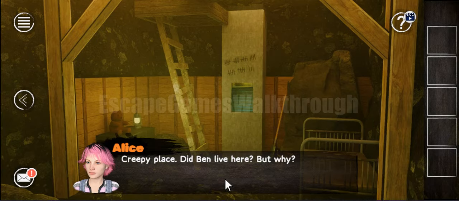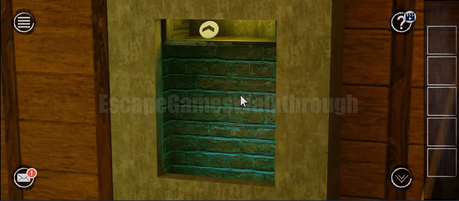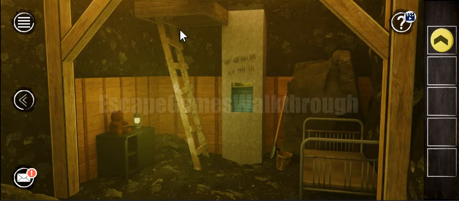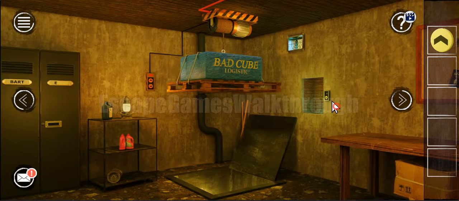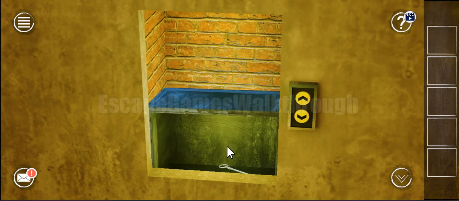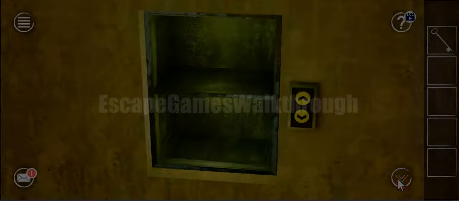Okay, it's a scary place here. Here's a button from the lift, also going up to fix one more lift, an elevator, get the key. And that's almost the end of the game.